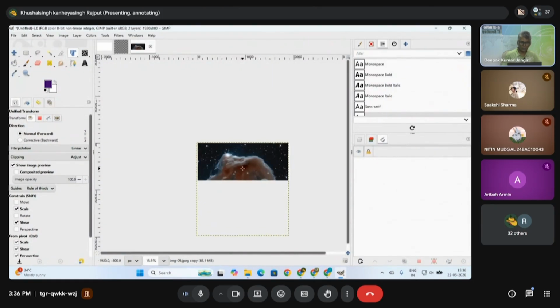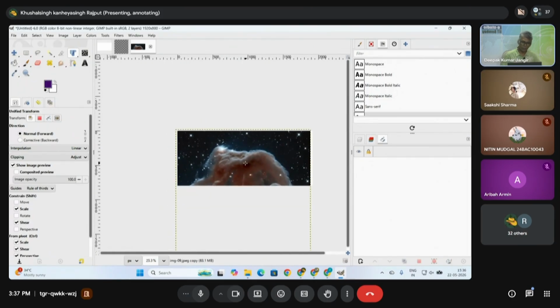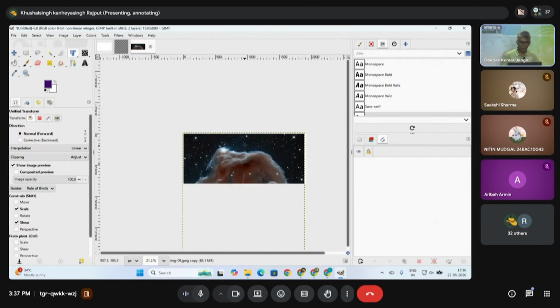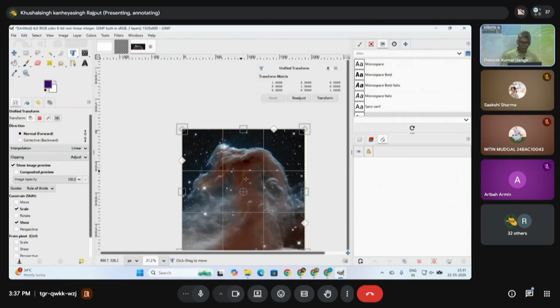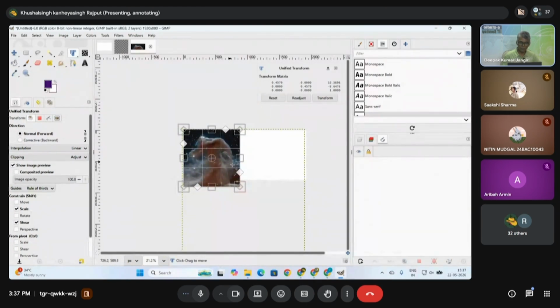So now this is a width of 1920. I decreased its width. But what about the height? Suppose I am decreasing the height, what will happen? It is proportionately decreasing.